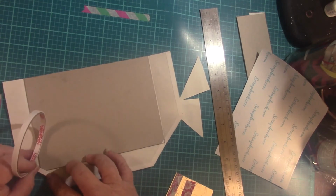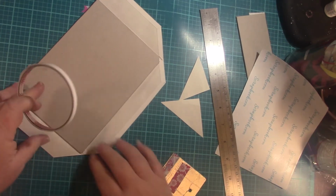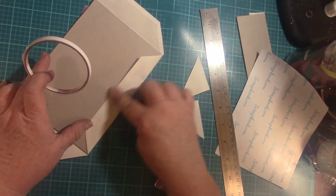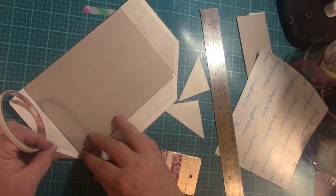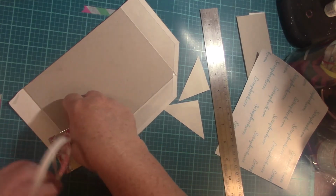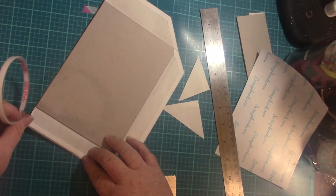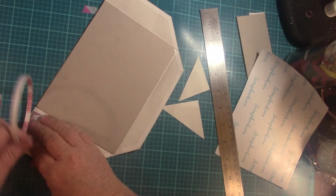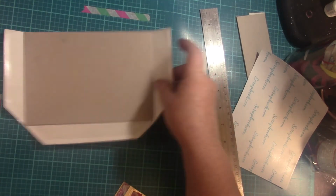so that when it folds down, that will seal, and then I'll come back in here with glue so that when it folds over, the glue's here and it's not going to ooze out because of the tape. And the tape's going to give it enough time to properly adhere without moving on me. And all the way down there. I'm going to leave those two parts open just to give it some more room.